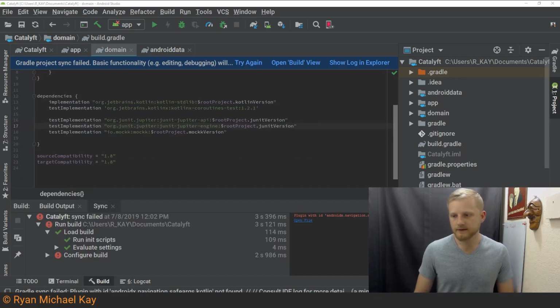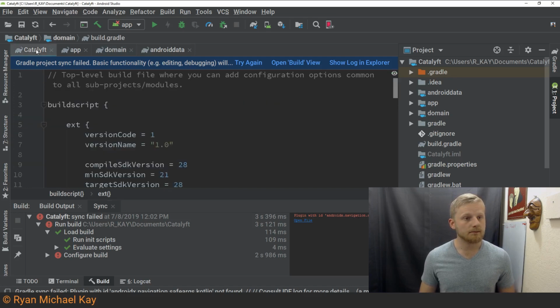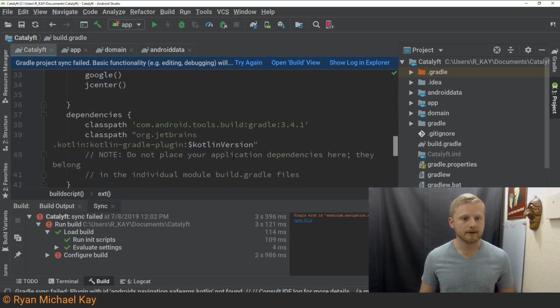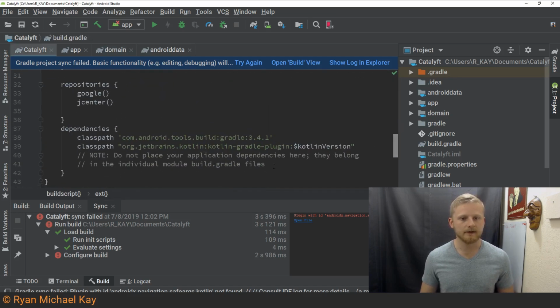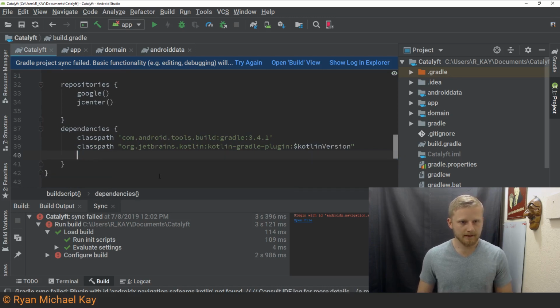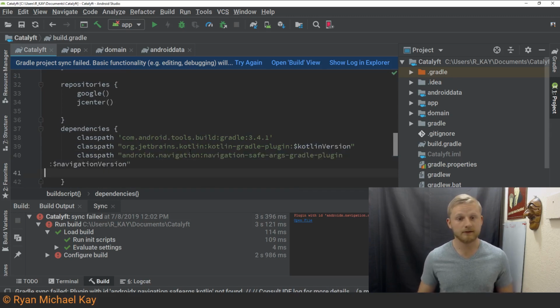Okay, so I just did a Gradle Sync, and I got a sync failed. The cause is: plugin with ID androidx.navigation.safeargs.kotlin not found. What I forgot to do is, in the project level build Gradle file, add a classpath into the dependencies. That was a mouthful. So I'm just going to copy paste that over from PostTrainer, and then we'll see if that compiles.